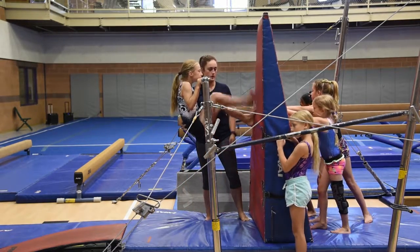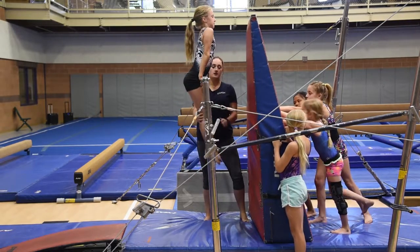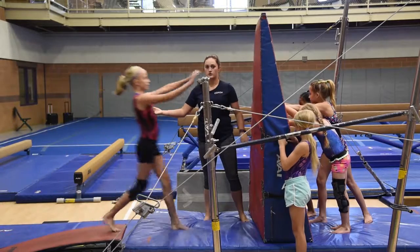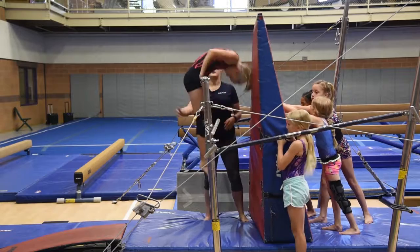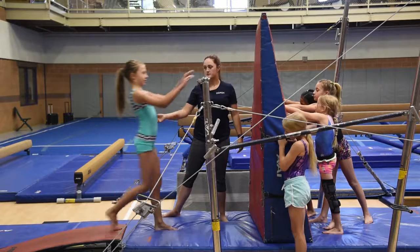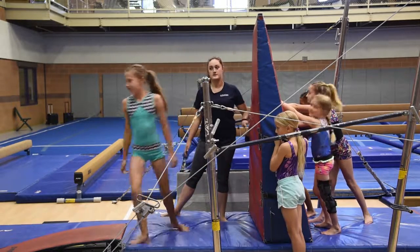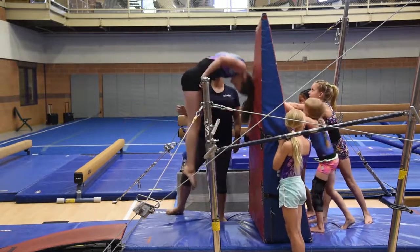All they do is they walk their feet up the cheese mat and they kick over. This can also be transferred over to the small bar. So pop down. So you're going to have a cheese mat right here and then mats behind the cheese mat so it doesn't fall over on the gymnast. At this point, we're not really concerned with form. It's just getting those gymnasts that are afraid of going up and over to do it by themselves. Make sure they keep their chin at the bar though.